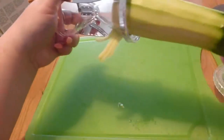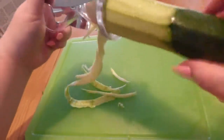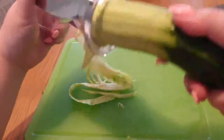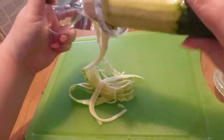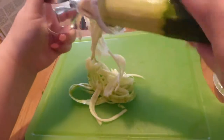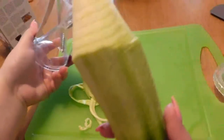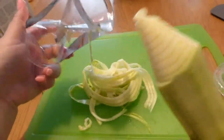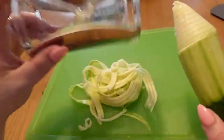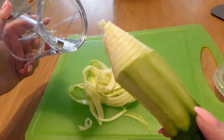So you just put it in and you just twist. It just makes nice little strips. You can make zucchini noodles, pasta noodles. You could use carrots with this. You can do french fries. Look, it takes like no effort. Look at that — isn't that really cool? It reminds me of those sharpeners we used to use when you were younger, or your kids might use them — like the Crayola sharpeners. It's pretty cool.